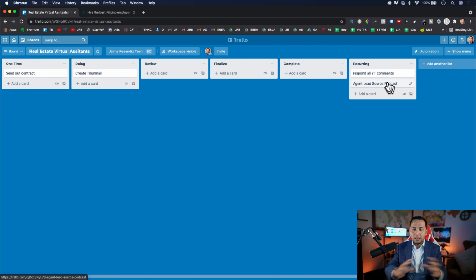I just want you to understand the workflow of how you invite people in and also how you work with them. Any questions so far? Let me know in the comment section down below. I promised it was going to be detailed and dense, but I think this is something that can be appreciated, because there's a desire to work with virtual assistants, but the how becomes hazy. A lot of people are sending a lot of emails. That's an inefficient way of operating. And trust me when I say this.